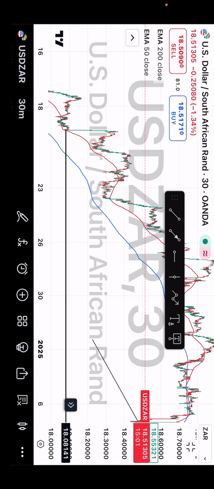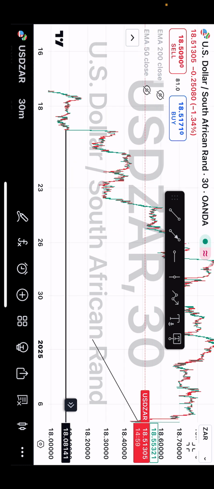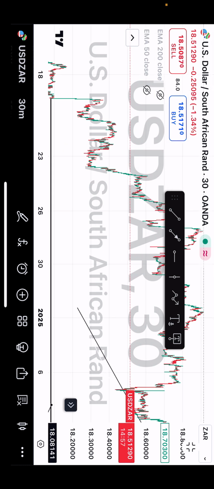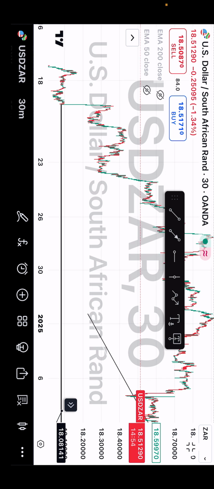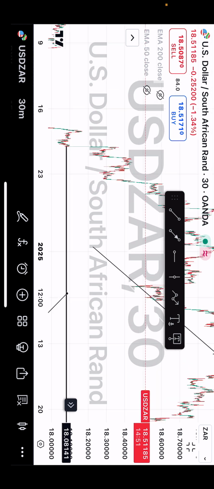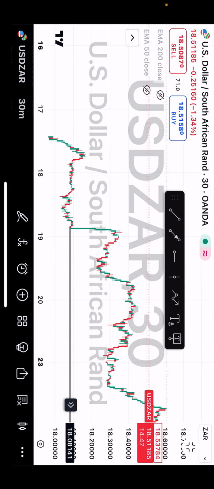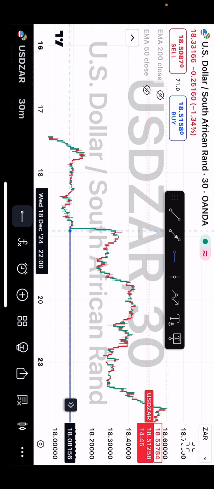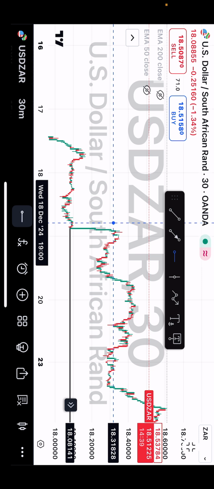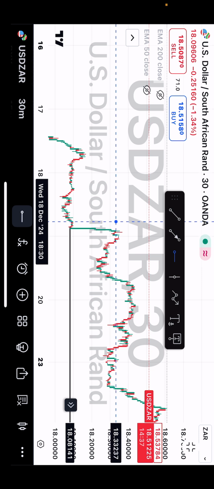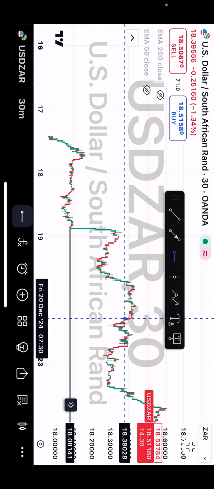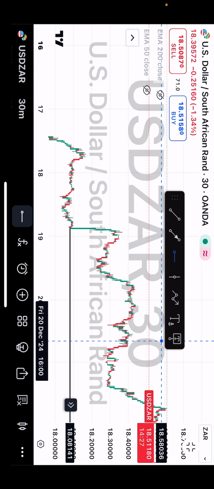I want you guys to see how this really affects the Nasdaq and how this actually affects the USD in general. We can see that the dollar actually started gaining strength. The dollar, guys, moved from 18 rand 07 or 08 to almost 18 rand 32 in like an hour. That, guys, was so tremendous. That was a big deal. And the dollar didn't stop there. It actually gained strength up to 18 rand 50.